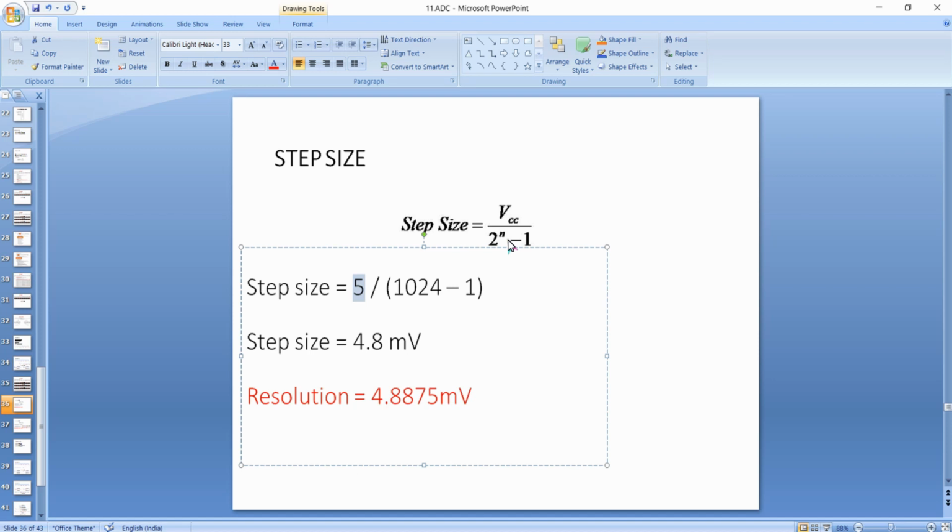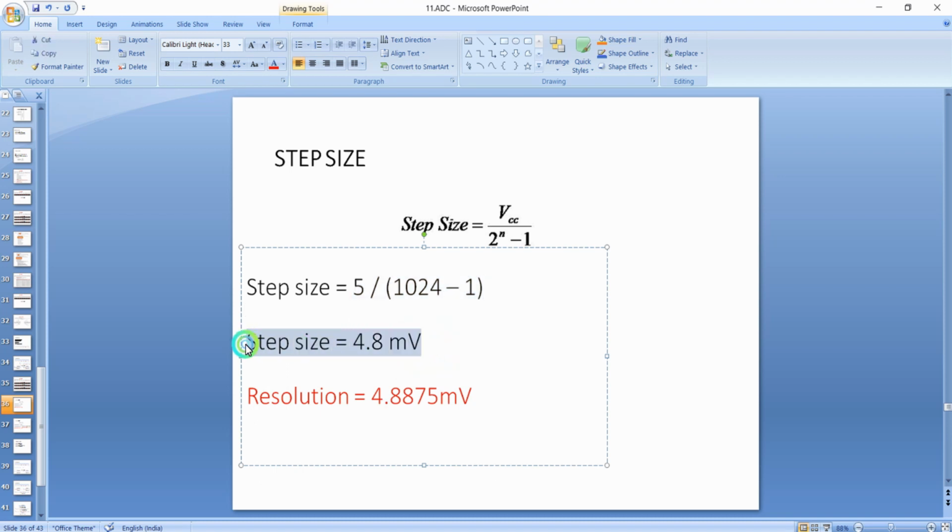So our ADC has a resolution of 10 bit, as I said. So 2 to the power 10 is nothing but 1024, which has been substituted right over here, and minus 1, which will provide me 1023. And finally, when you solve this equation, you will get the result to be 4.8 millivolt.